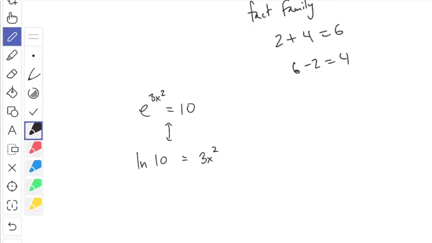Another way to think about this procedure is you could think of this as I'm doing the ln on both sides. You could say I'm going to do ln on the left side, ln e to the 3x squared. I don't know if you prefer thinking of it in this way. You can think it through this way too. And then you just simplify on the left. ln and the e cancel out, and you get 3x squared equals ln 10, which is what I said before. So if you like to think of it just in terms of do the same thing on both sides, then you can think of it that way too.